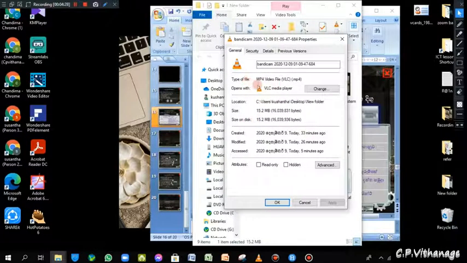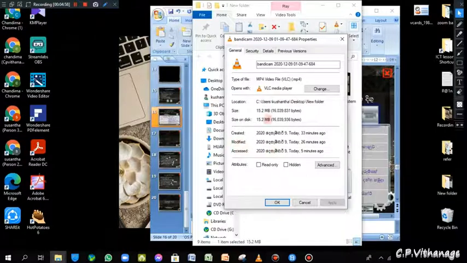You can only see the file type. If you want to see the extension, you have to right-click on a particular file and go to Properties. Once you go to Properties, you can see the properties of that file. See, I have right-clicked on the video file. It says MP4, open with VLC media player. I told you that when the computer puts the extension, it keeps the details of which software it's going to open.